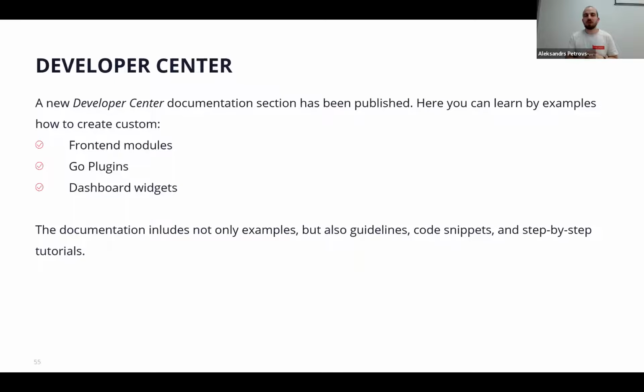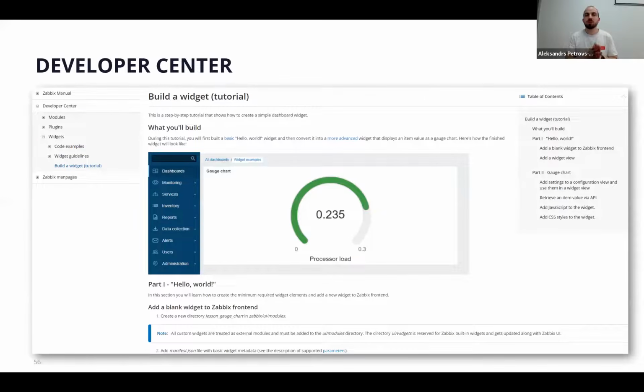You can have examples on how to create front-end modules, Go plugins, and dashboard widgets. This documentation will include not only examples, but also guidelines, code snippets, and step-by-step tutorials. So you can start with something basic, step by step, until you create something that you always wanted to create.